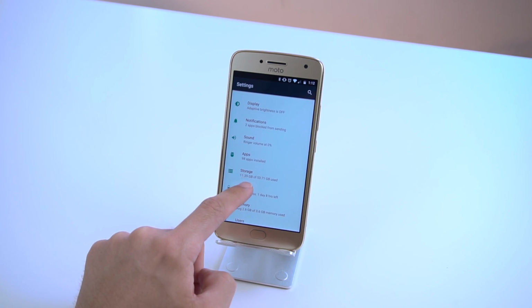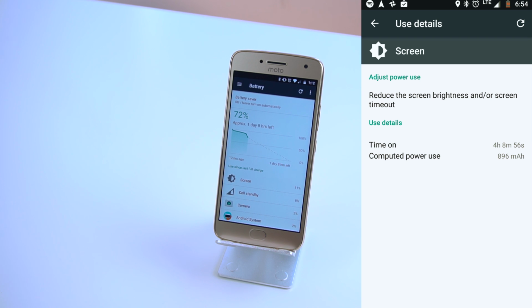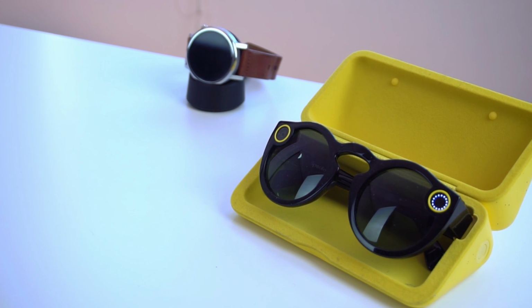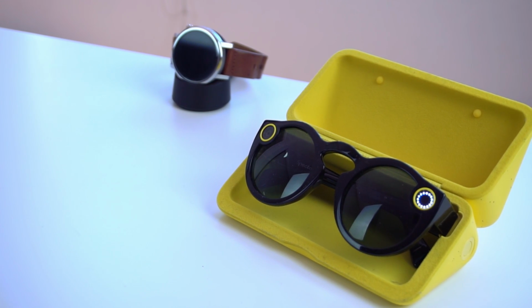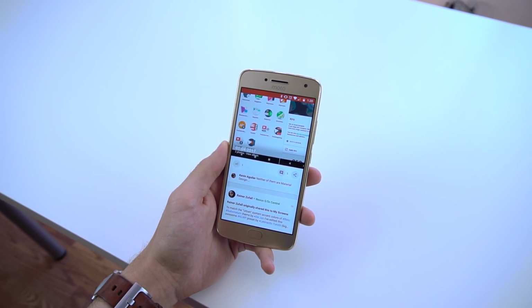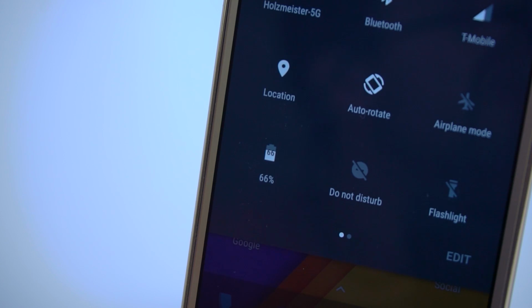Powering all this is still a 3000 mAh battery, getting me around 4 hours of screen on time and heavy usage, with my Wi-Fi, Bluetooth, and GPS being enabled at all times for my Google Maps, my second generation Moto 360, and my Snapchat spectacles. On light usage, this thing can easily last me around 5 to 6 hours. Obviously, my battery usage may not match yours, but I can guarantee you'll be a satisfied customer, especially since the phone can easily last you more than a day.